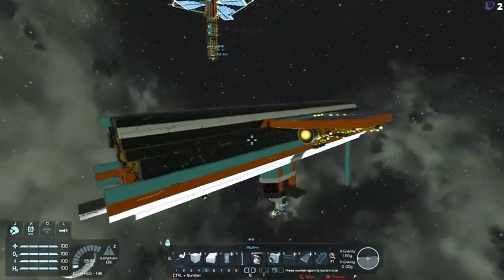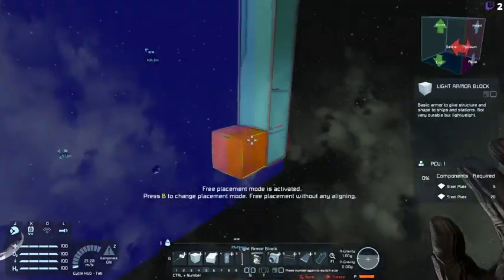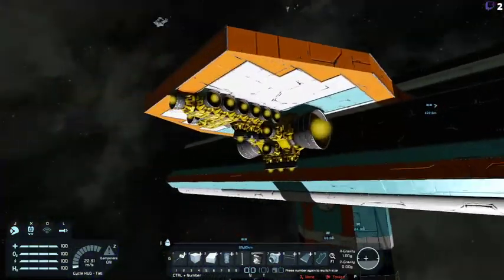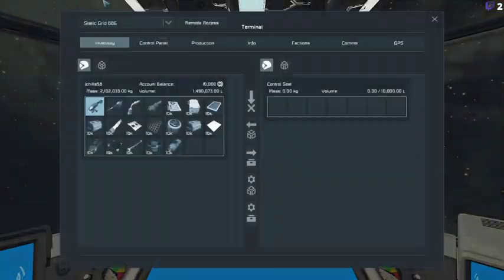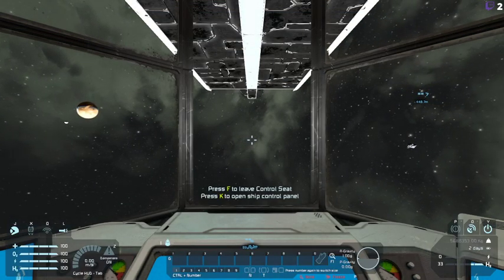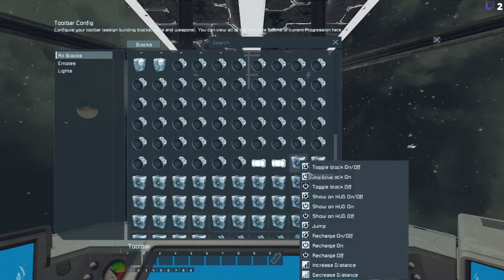I turn it off, okay. Alright, so I'm going to get rid of the dangle thing here because it's not needed. And then we're going to convert this bad boy to a ship. Info. Oh, it is a ship now. So wait a minute, how much is that? Wow, 5.6 million. Okay, well, let's just do a quick test. I just need the main jump drive.